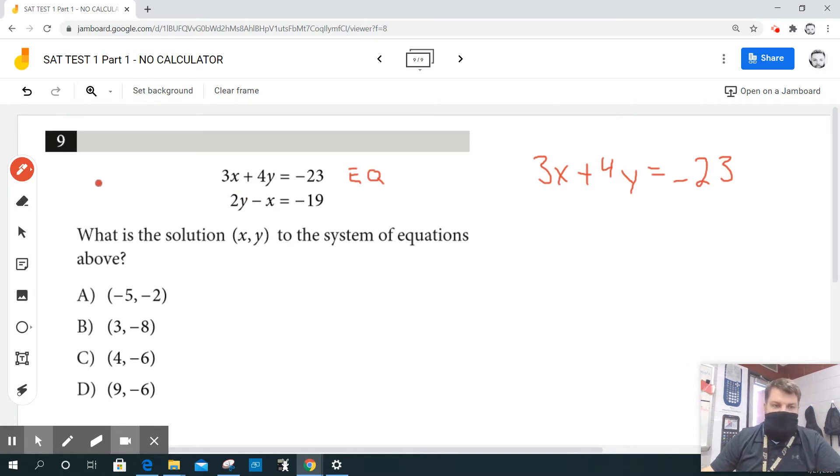The second one, I noticed that I have a negative 1x. If I can make a negative 3x, I could cancel the x's and I could solve for y, get a value for y, plug it back in and get a value for x. So the only way I can make this term equal negative 3x is I have to multiply it by 3. But remember, whatever I do to one term in an equation I got to do to all of them.